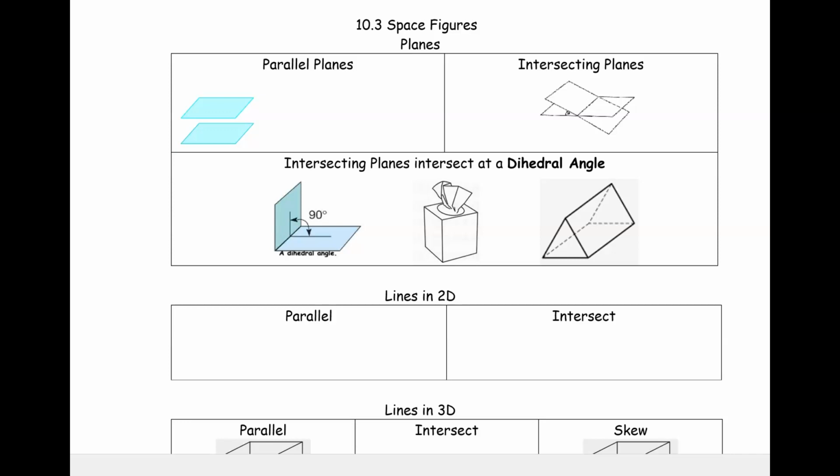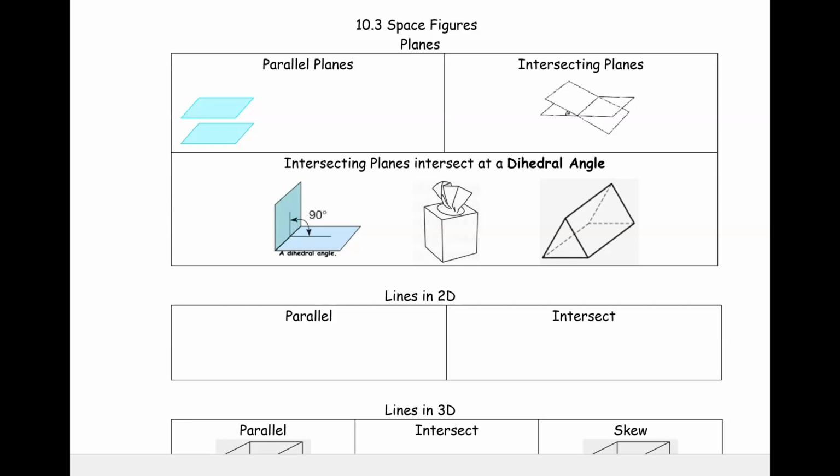And planes, it's kind of an abstract concept. It's really hard to wrap your head around because the definition of a plane, and we talked about it in 10.1, is just an infinitely large flat surface that has no thickness. And it's hard to think about why we would even need to know about that or how that would apply to our everyday life, because there's not really anything tangible we can think of as an example that would be infinitely large.